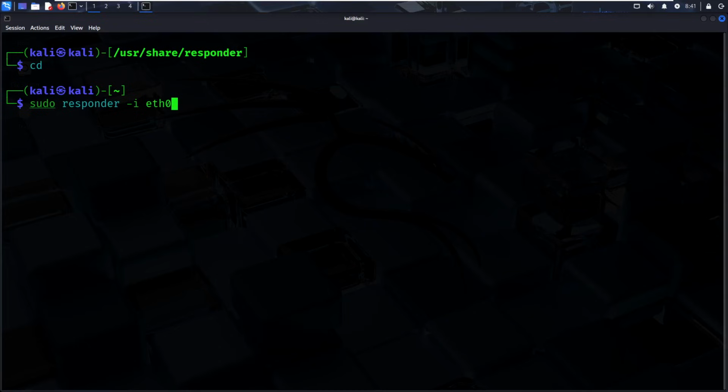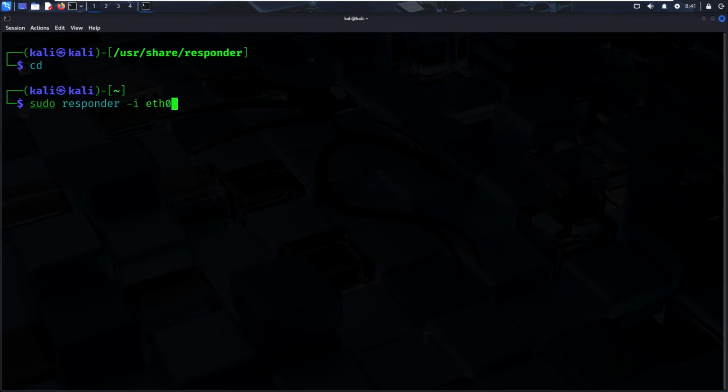Mostly in these assessments they provide a jump server. You can't use your Kali there due to some restrictions. They will create a complete jump server on their network, meaning a Linux machine on their network only. Then they will share the access with you from there, so from there you need to do this whole process. There also you need to use eth0 only.